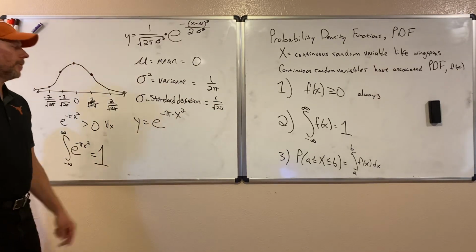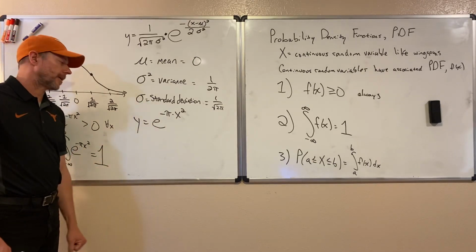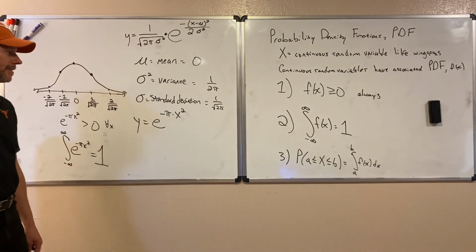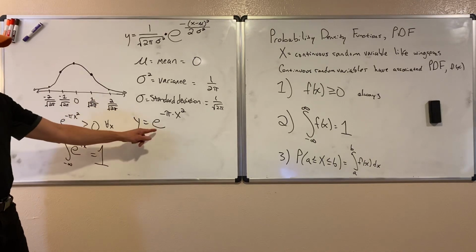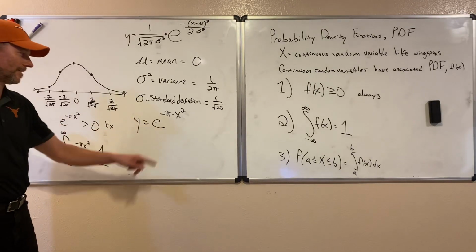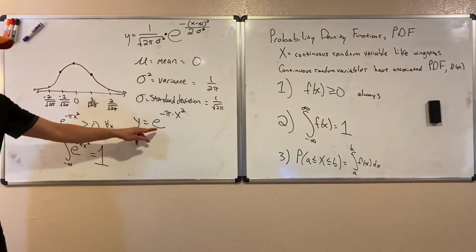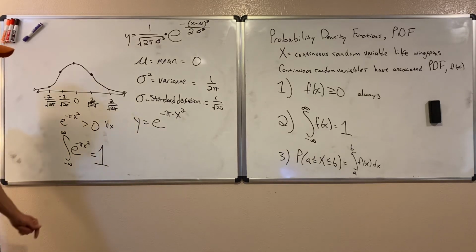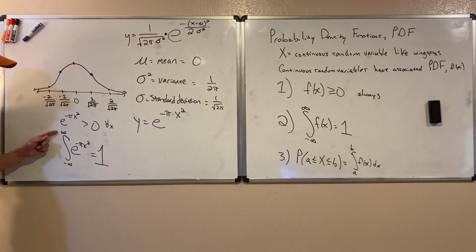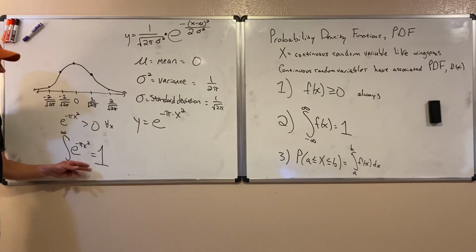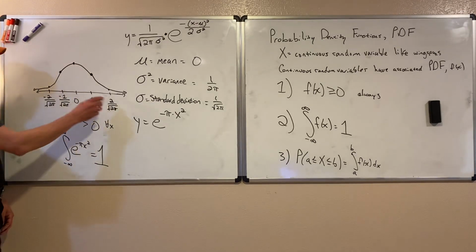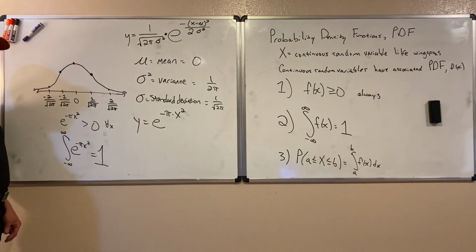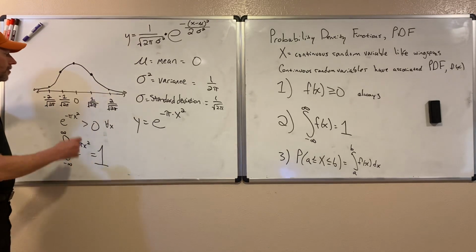Now, we've seen this before, day 1 of Calc 2 class. We said, hey, that's not easy to integrate. We need approximation methods. So we're not going to be integrating that. But if we did integrate it from -infinity to infinity, it would equal 1. In other words, all of the total area under this curve equals 1. And the curve looks like this.